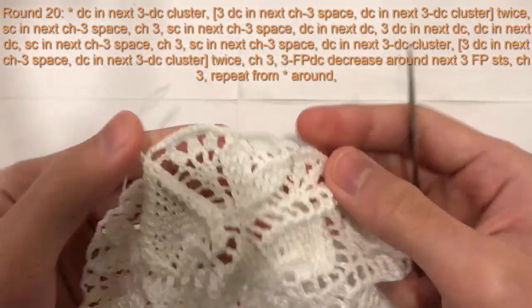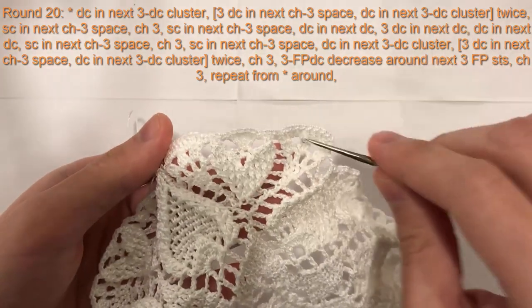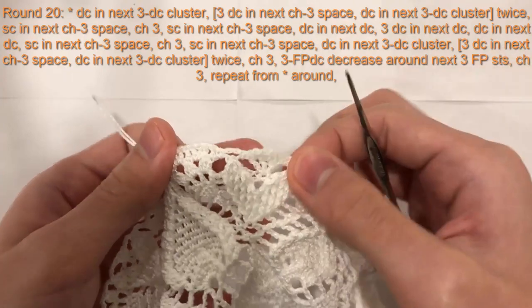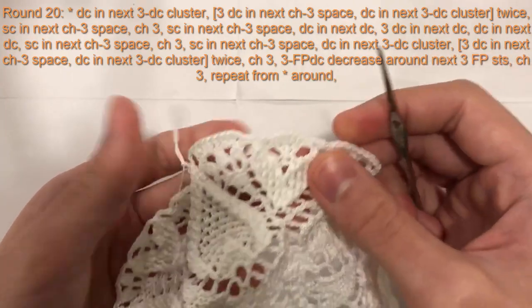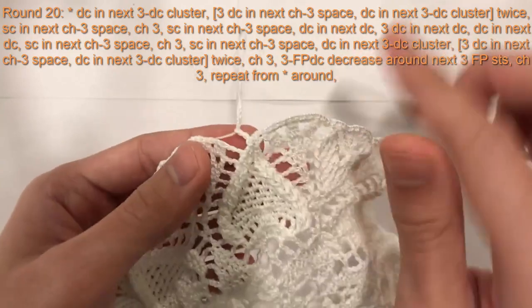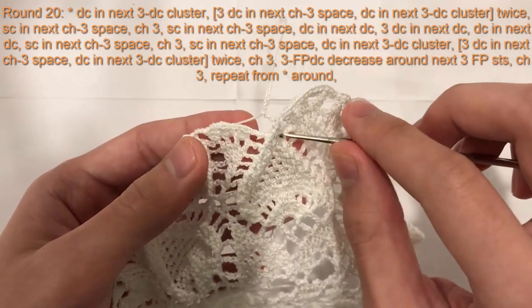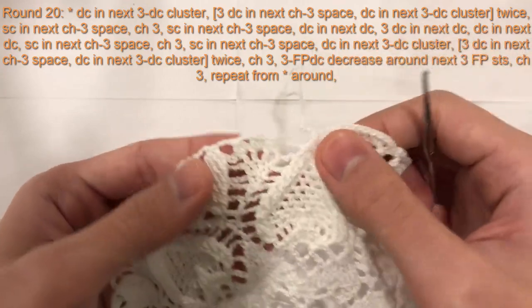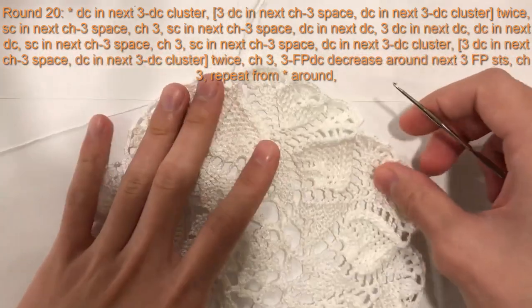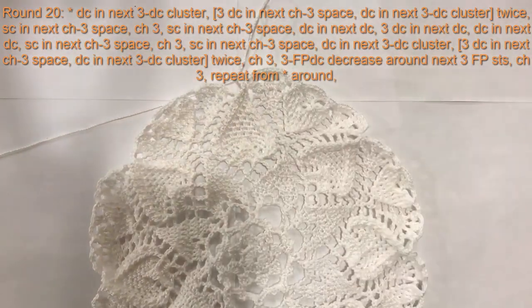Let me show you. We created this. So you have this part here, single crochet, chain three, single crochet. This part here, single crochet, chain three, single crochet. This part here, chain three. This part here, chain three, and you're back here. All right, so that's gonna be the pattern all the way around. I will meet you at the end of this round.